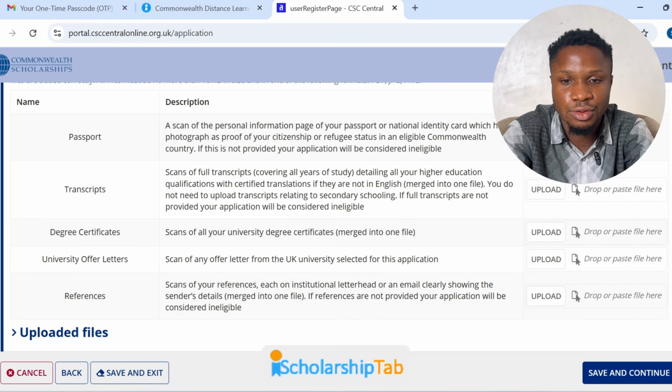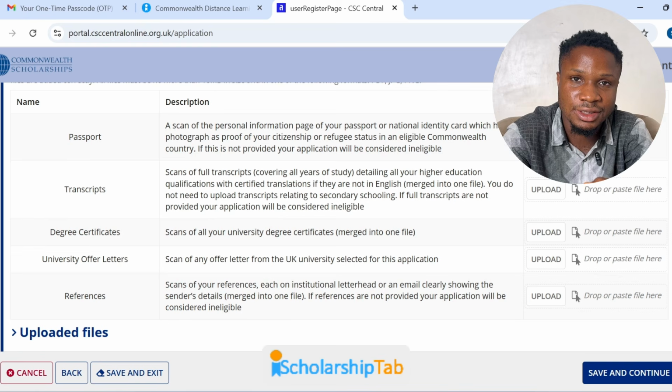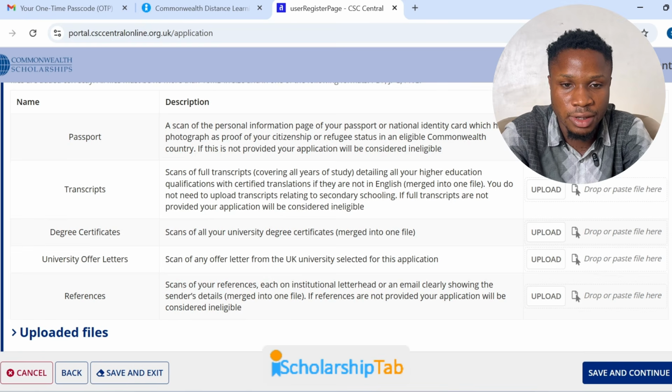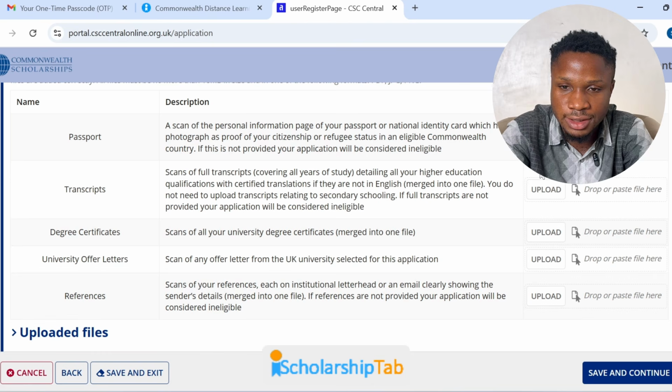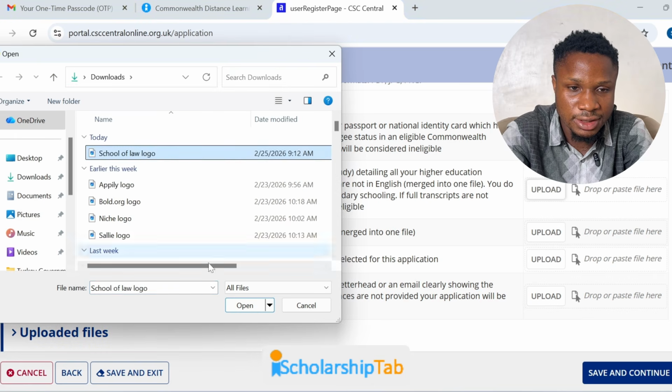The only ones you're uploading are the higher education qualifications, from your undergraduate, that's bachelor's degree upward. So if the full transcript is not provided, your application will be considered ineligible. This is a very important document which will be used to assess your scholarship application. So let's say this is mine too.